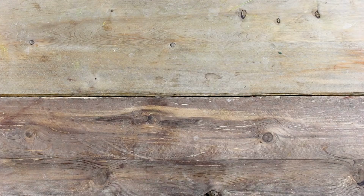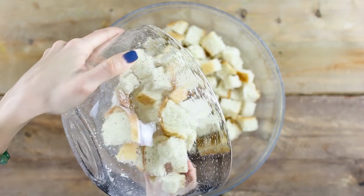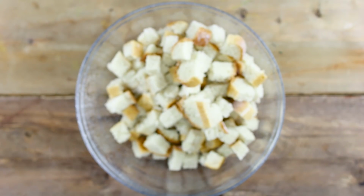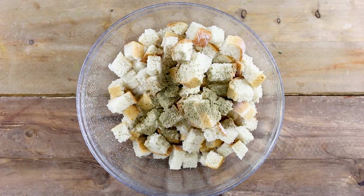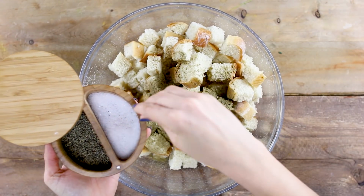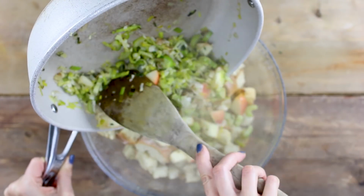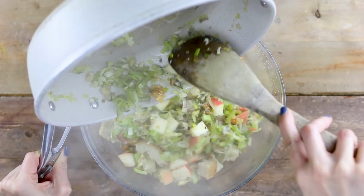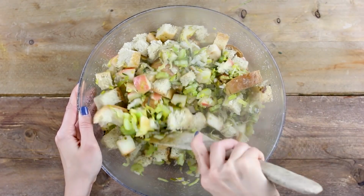Next, to prep the bread, all you're going to do is transfer all your bread cubes into a large mixing bowl. This is going to make it really easy to toss everything together. And I like to add in all my dry spices at this point, so all the bread is evenly coated in all the spices before we mix it in with the wet. Now that we have our wet and our dry all mixed, we can go ahead and combine the two. So add in your wet mixture with the dry, and then using a spatula, mix everything together.